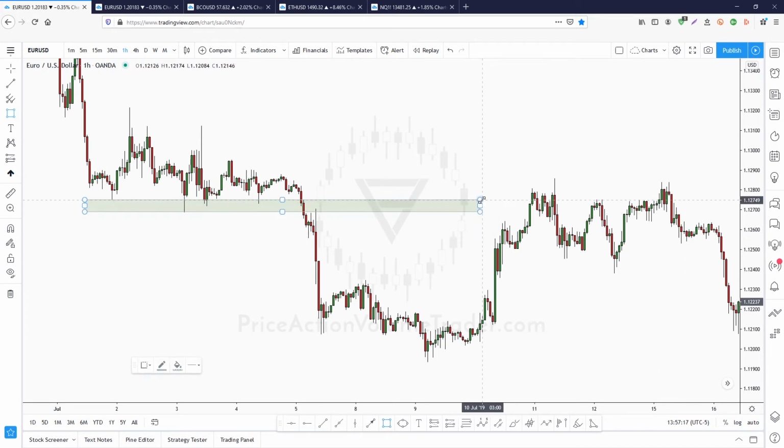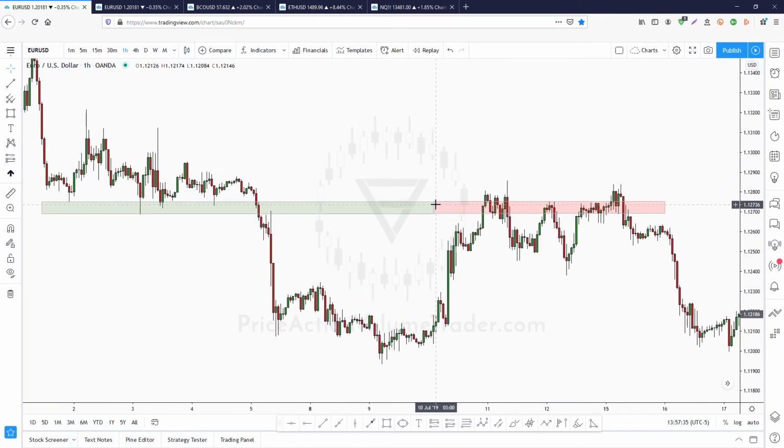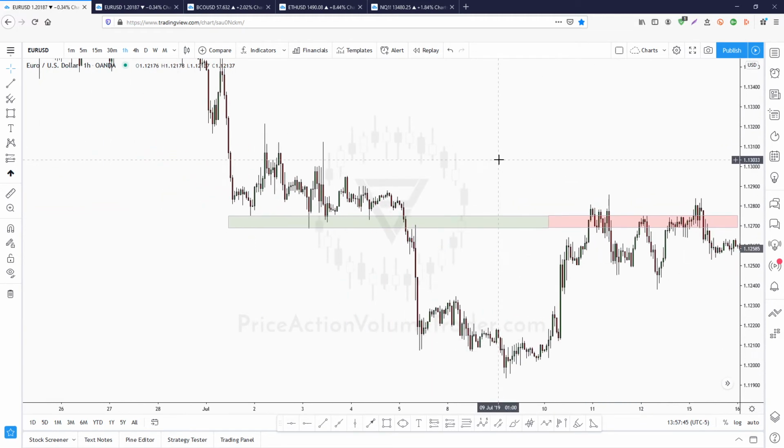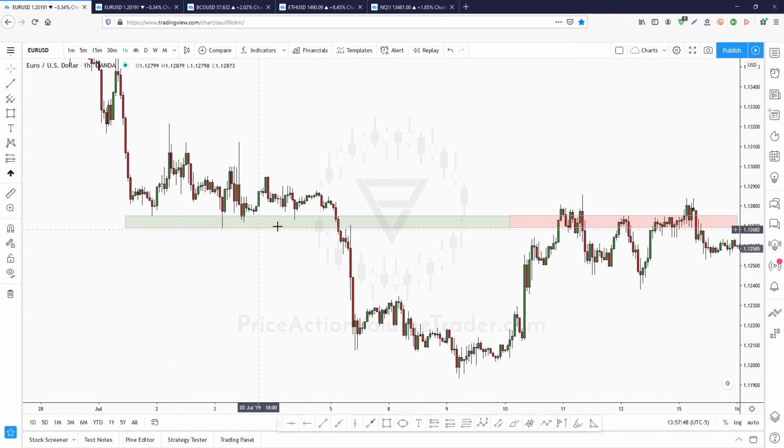See how we had an immediate test back over here. And then we have this area, which did end up sort of holding, but we can see that it did wick back up further. If you would have taken a short from here, you would have probably been squeezed a lot and would have had to hold your trade for several days before it actually started going in your favor. But we can see here, clean support 4 times. We break, but we do have this little retest.